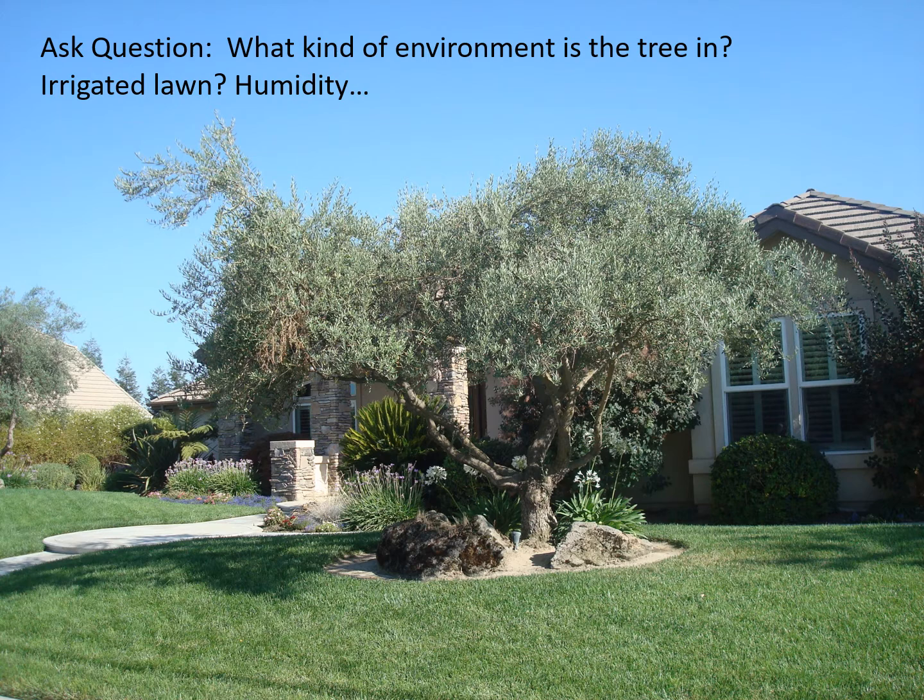But you, as a master gardener, could ask the clientele, well, what kind of environment is it in? Oh, is there a lawn? Is it irrigated? Do you have sprinklers? Okay, does it stay really humid? You could ask, is it on the north side of the house, the south side of the house? So you get an idea of whether it's in sun or shade. And that way you can, in your mind, put together a scenario that allows you to envision the environment that that tree or plant is in.